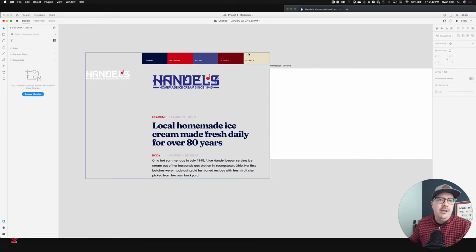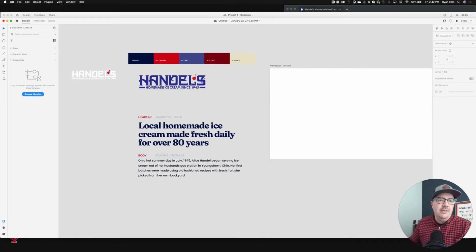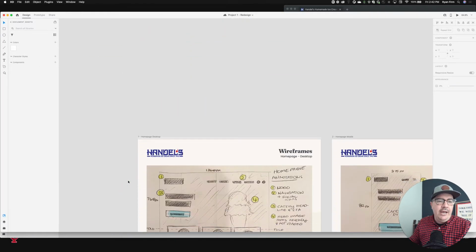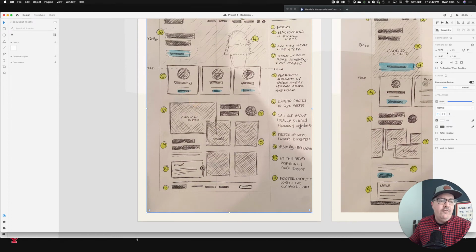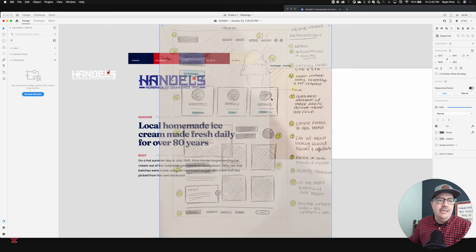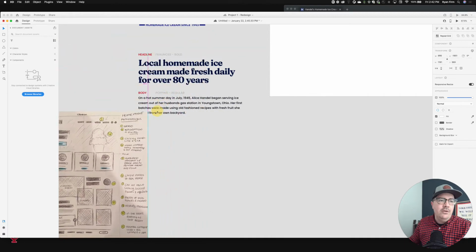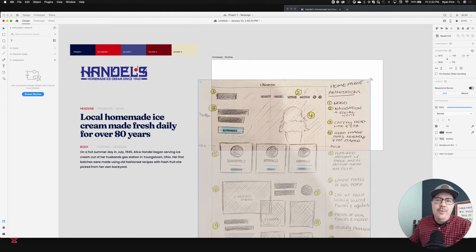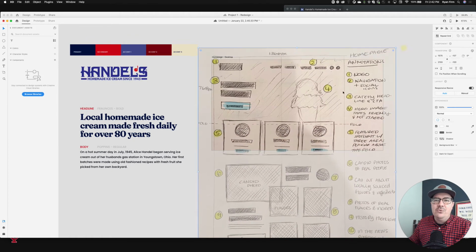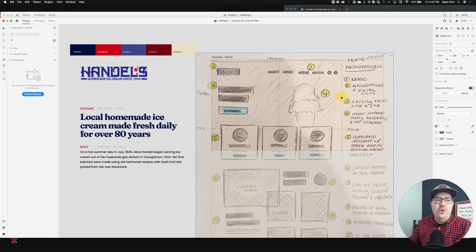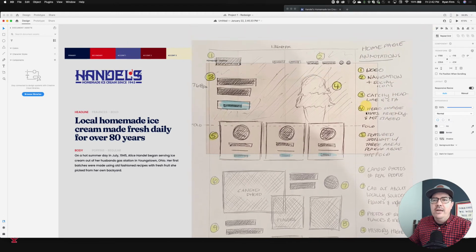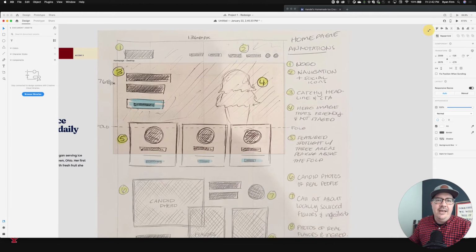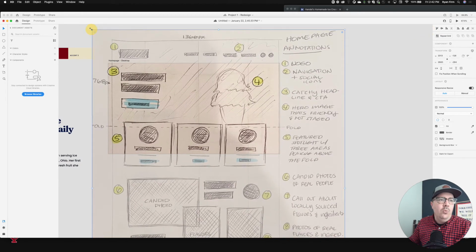So maybe it's helpful to see how I set up some things on the side here. One of the things I'm also going to bring in is my wireframe of my homepage. That's helpful because I can reference it as I begin to build my prototype. And I'm going to bring that over to the side. Now you might want to resize this to the actual width of your artboard, just so you get an understanding spatially and from a size perspective of what might be important to look at.